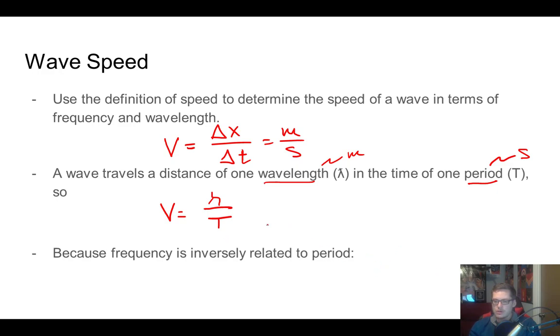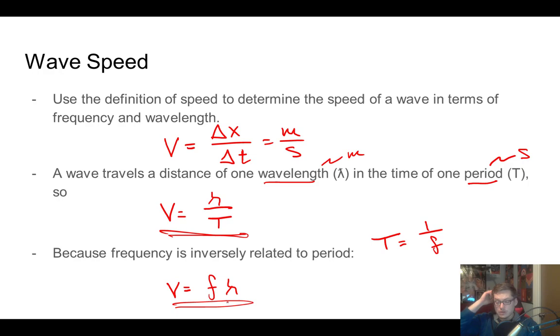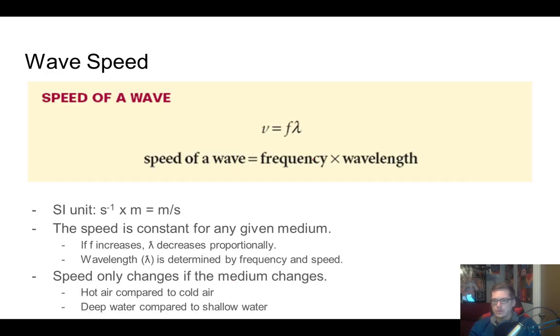We also know that period and frequency are inversely related to one another. In the last video, we talked about how period is inversely related to the frequency. So if we plug that in for our T value, we can see that the velocity of our wave is really equal to the frequency times the wavelength. You already have this one memorized, but these two formulas are the important ones you can use to calculate the velocity of your wave. Notice that this means the velocity of the wave is really only related to the frequency and the wavelength. So here's your formula: velocity of a wave, or the speed of a wave, is equal to the frequency times the wavelength.